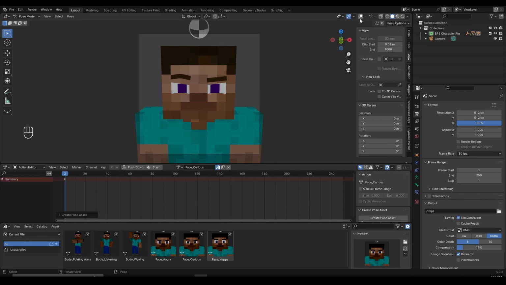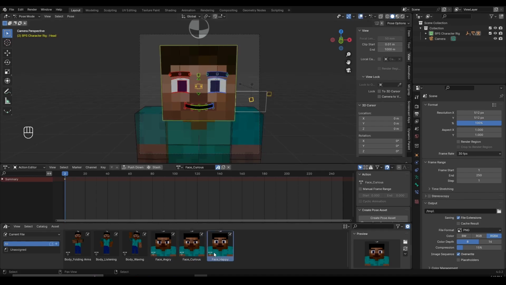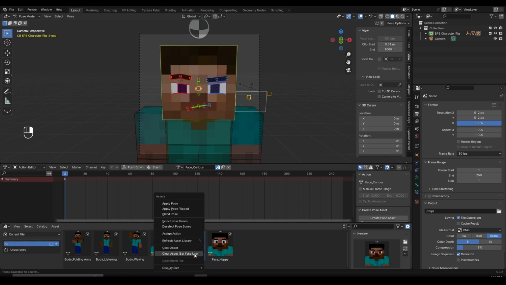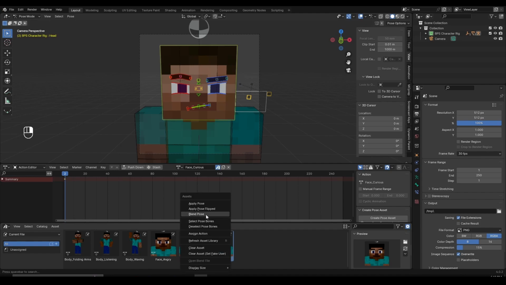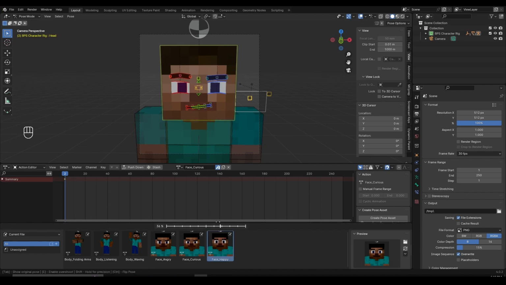So again, if I break out my overlays, I can go to angry, curious, happy, with basically 2 clicks. I'm just double clicking, or I can right click, blend pose, and then blend between the poses. I can, for example, right click, select the blend pose for the happy face, and then move it like this from angry all the way here. You can apply 0%, 100%, or how many percent you want. Let's apply, for example, like 55%, like this.